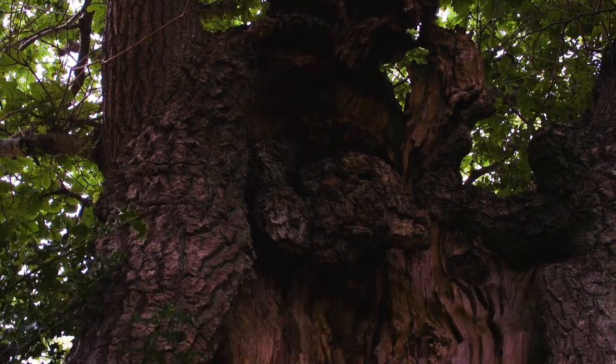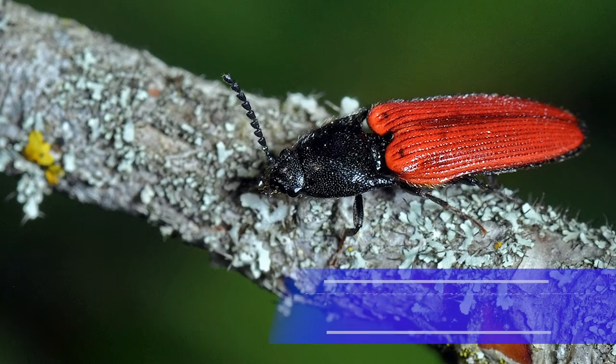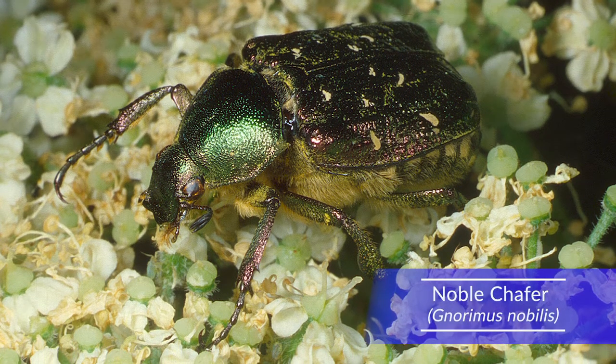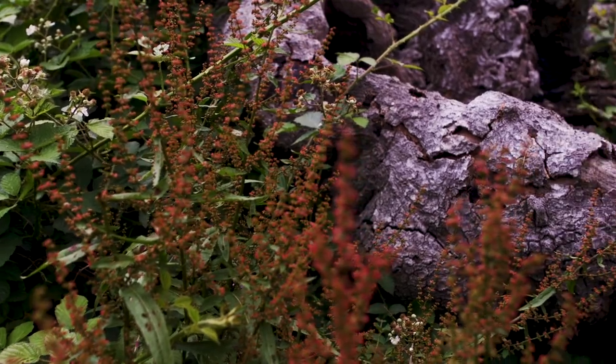Keep as many veteran trees as possible, allowing them to age and die naturally. Connectivity is really important — saprosolic invertebrates are really poor at moving to new areas of habitat. Many of the invertebrates associated with decaying wood only use it in their larval form; as adults they require additional resources such as nectar and pollen. Keep or plant thorny shrubs such as hawthorn and umbellifers like cow parsley close to old trees and decaying wood. We need to think about reducing habitat fragmentation by promoting future veteran trees, growing new trees or encouraging natural regeneration.